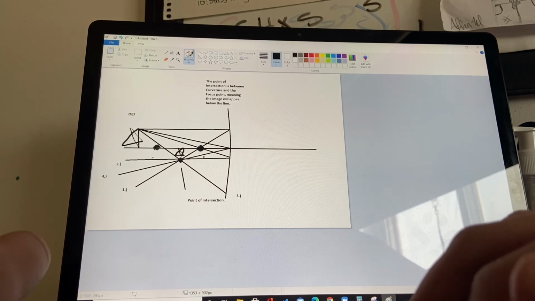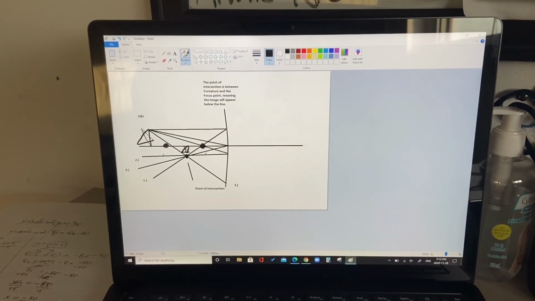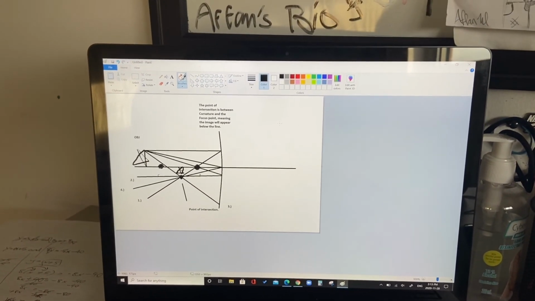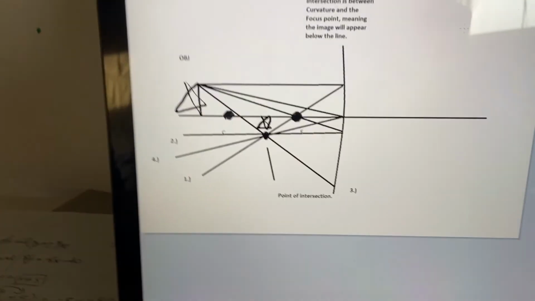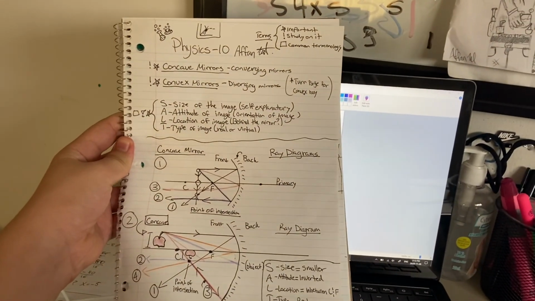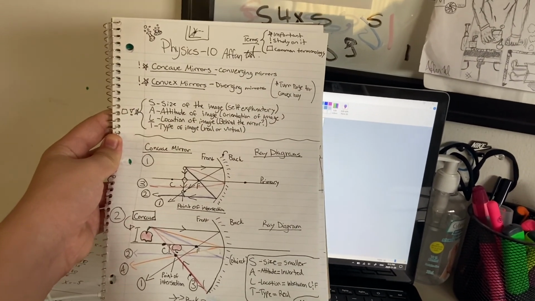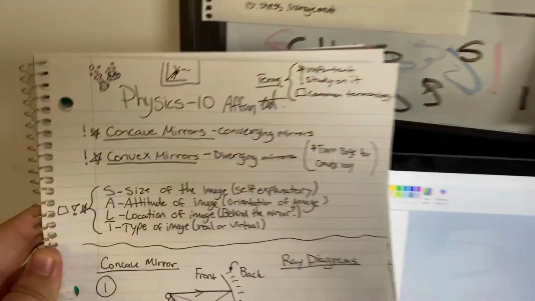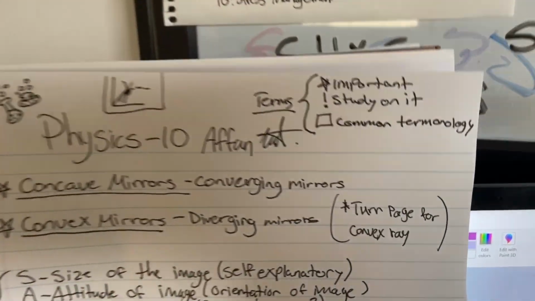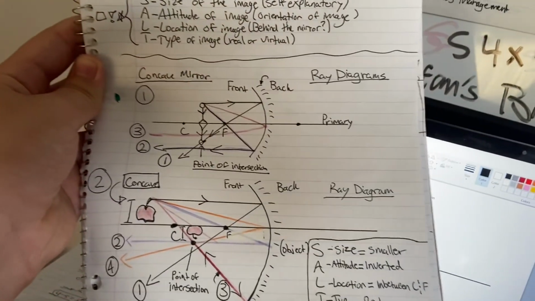So yeah, guys, that's basically the only things that you need about finding out what a concave and a convex mirror is. This is a quick little example. I think showing this would be a better explanation because it just seems more straightforward. So if you guys want to copy this down on a piece of paper, it'd be pretty good for you. A concave mirror is a converging mirror and a convex mirror is a diverging mirror.